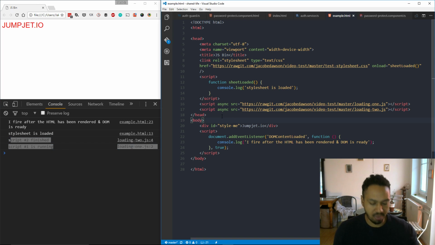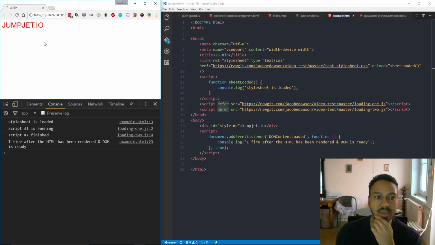So really, preferably, you want to use defer, and that means that you can put your script tags wherever you want. There we are. Style sheet, script 1, script 2, DOM content loaded. So yeah, that is an answer to that question. And if you can reply in that manner, talk about the async and defer, talk about what we used to do and why we used to do it, you should be in pretty good stead.